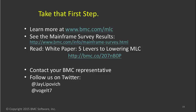Yeah, we found there have been two steps where customers have asked for help. One is simply installation and configuration. So we created a program called Amigo, where a customer opens a ticket with our support team, and we provide the documentation and the help for doing a very structured and staged installation and configuration effort. So that's the first thing, and that's fairly easy. That's available to any of our customers with these products.